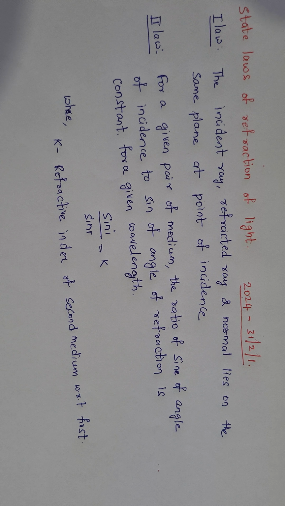What about the second law? Many students make mistakes in writing the second law. Everybody will write that sin i by sin r is equal to K, but that is not the actual second law. The second law states that for a given pair of media, the ratio of the sine of the angle of incidence to the sine of the angle of refraction is constant for a given wavelength.